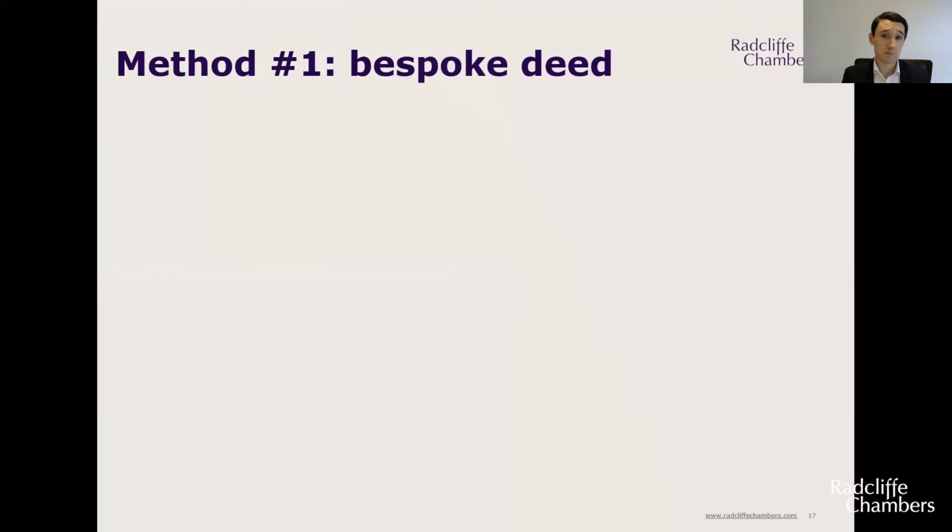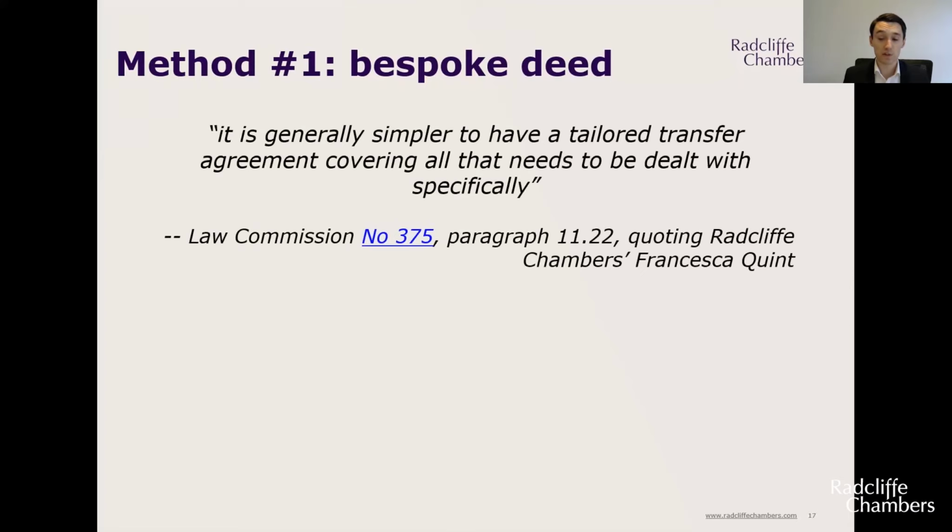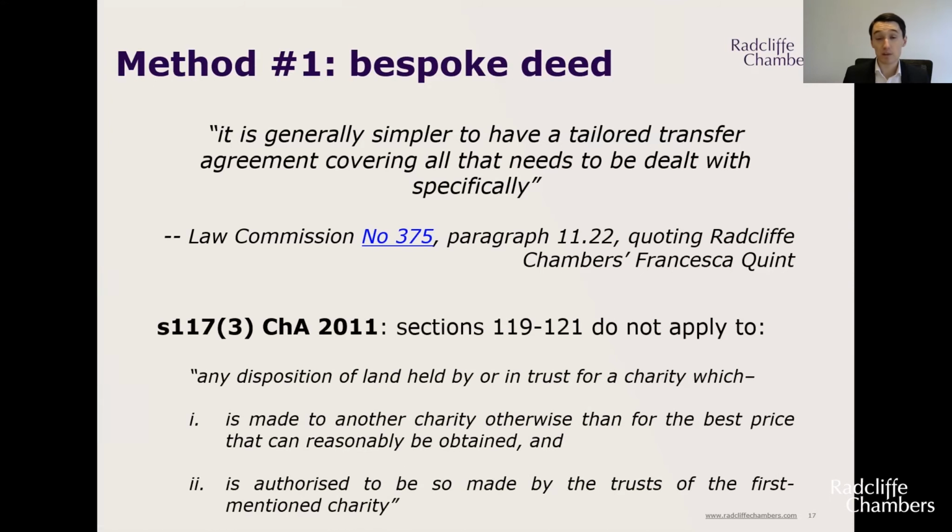In some ways, the simplest method is the obvious one. The charities lawyers could simply draft a transfer deed which describes all of the property neatly and tidily and transfers it on a certain date. If you go through this route, fortunately, even if you're transferring land, then the restrictions on the disposition of charity land are unlikely to apply.